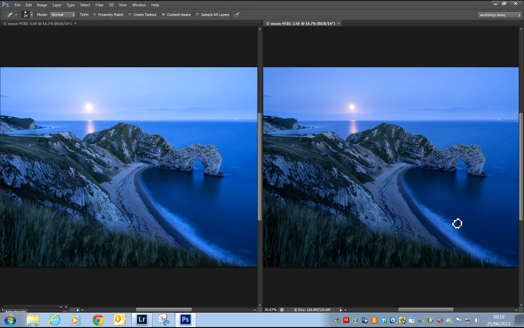Elsewhere in this issue you'll hopefully have already read the piece on seeing the light, and in particular the intangibles of working with moonlight. Also, there's a new series starting this month called How It's Done, and it's the background behind this shoot, which I shot last night, just some 12 hours ago, of the super moonrise over the Jurassic coast. You can read all about how I plan to be in the right place at the right time, the logistics of that shoot, and how it all came together.